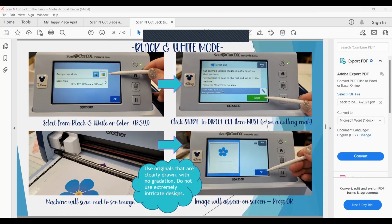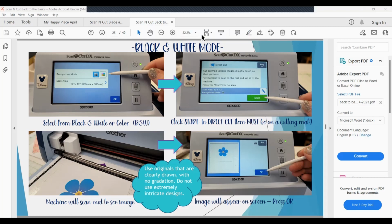Usually the background color is different enough from whatever we're trying to pull out that it does a pretty nice job. If it is just chaos of flower on flower on flower, it won't be able to find the edge of the one flower that you want. But if it's a clear, I want that flower off of that whole thing, it actually does a really nice job. And the addition of the fabric mat and the fabric blade made that so much better. The preciseness that we can get with that blade, it's beautiful, and what it can cut out. Being able to find the parts and pieces that will cut well.